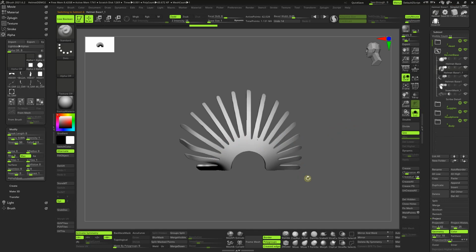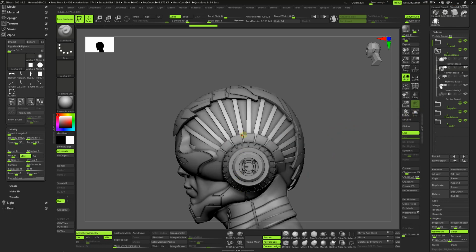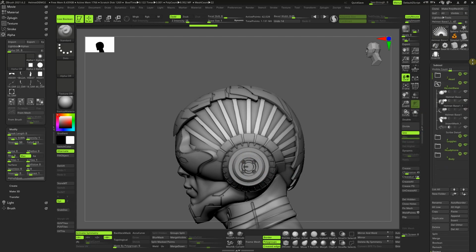I was struggling trying to figure out how I can project it just to that one mesh right there without interference from everything else. But if I hit it, I wouldn't know exactly where to put it, because I wanted it to line up with this circle here. So the way I went about it, for starters, you can actually create your own alphas inside ZBrush.